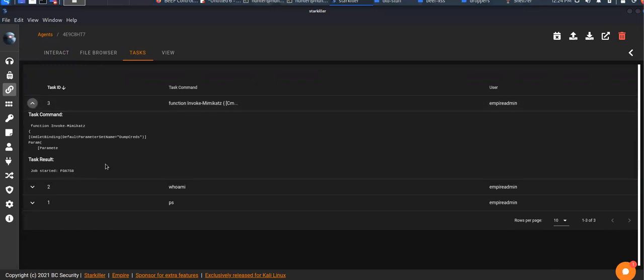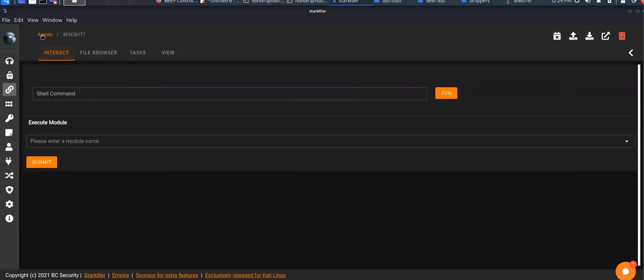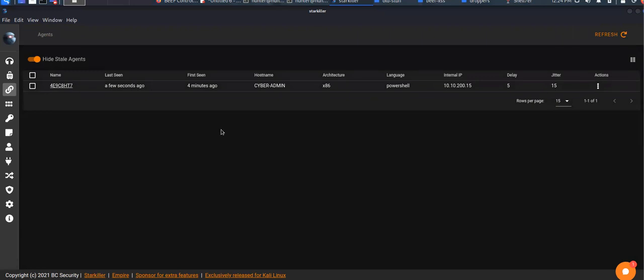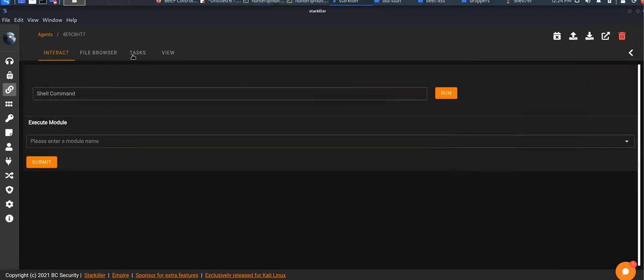So we can see that the job started right here, and we could wait momentarily for the Mimikatz module inside PowerShell Empire to kick off and do its deal, and let's see if we get anything back. Depending on, like I said, if we have any AV in the environment, it may kill this process. It could see that something malicious is going on inside of PowerShell. Just want to be cognizant of that, right? And we'll click on it one more time just to see.